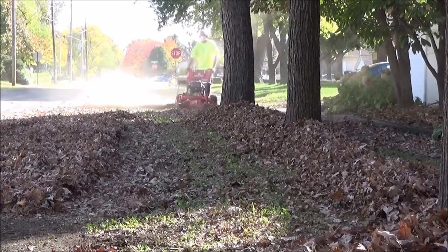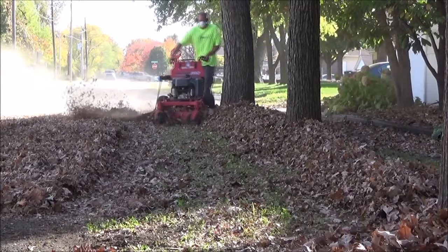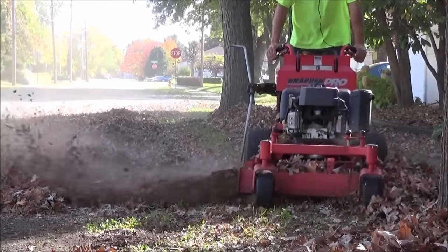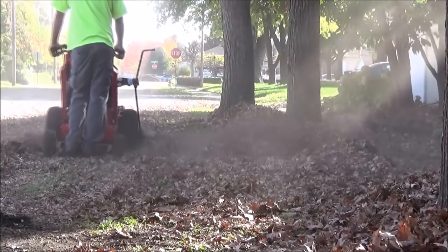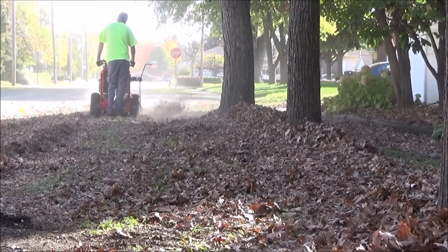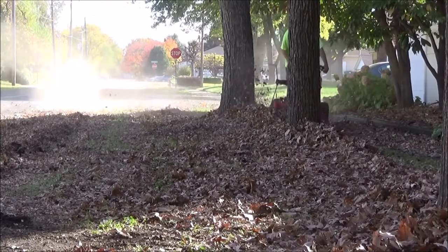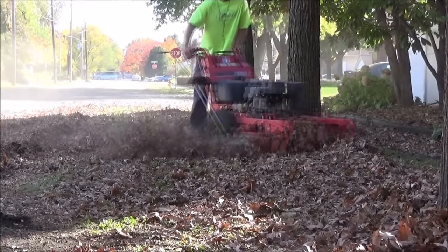But it could be for a neighbor and stuff, because some of these people around here have so many people, like maybe their kids are driving cars now, they just use this area too. So I'm really not affecting anything like the growth of the grass or dirtying anything up, because this is sort of, I don't know what you call it, like common ground. Which is cool for me, because I get to take advantage of it being this wacky little area where I can just mulch stuff up and kind of leave it overnight and come back tomorrow, right?